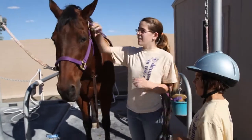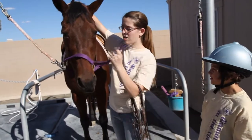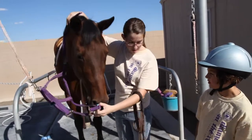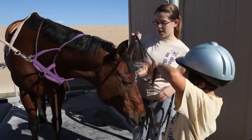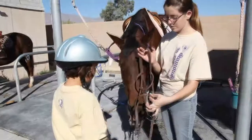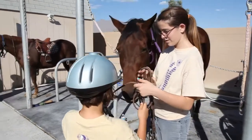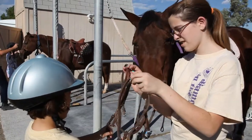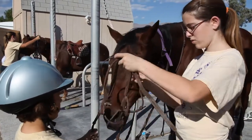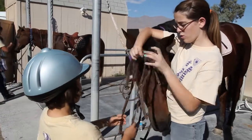And you take off one of his cross ties, but you leave the other one on, so he can still. Mm-hmm. Then you undo his halter, and you take it off, but you don't take it off completely. You put it around his neck so he's still hooked up. And put it over his head. Good job. Lift up, what is this? Nose band. You lift it up, and then you take this one, and you lift it up, and you hold it.